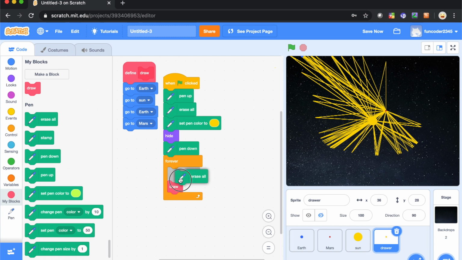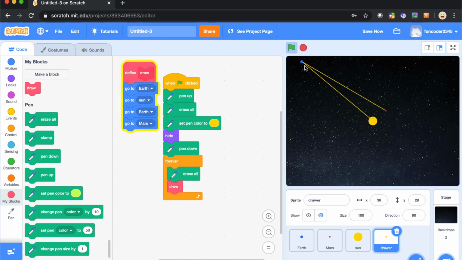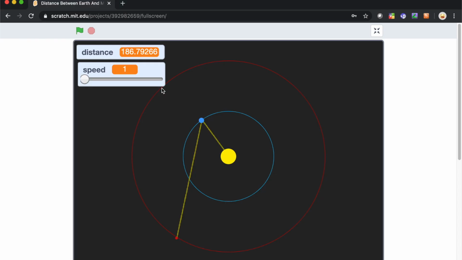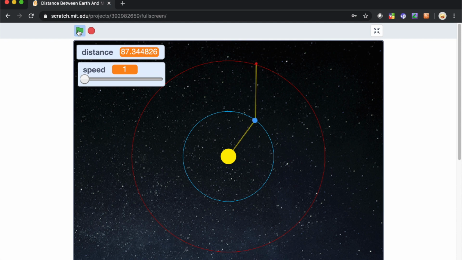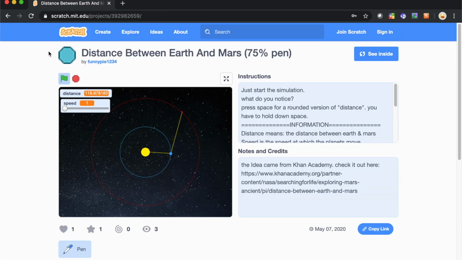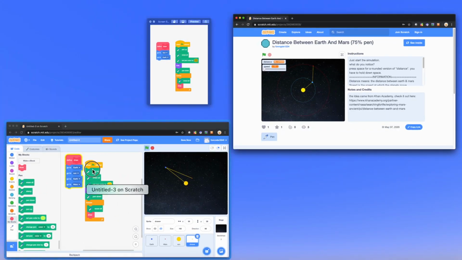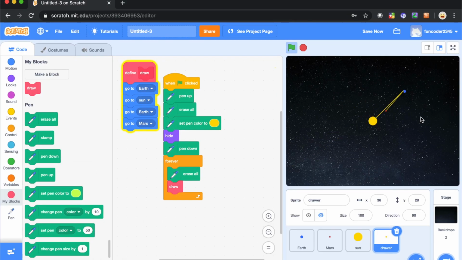Actually, it doesn't really matter what order it is in, but now what we get is this smooth animation of basically what we want, like this, right? Okay. So what else do we need? Well, we need to orbit, obviously. So the drawer sprite is complete, but we also need the orbits. The orbits are pretty easy once you figure out how.